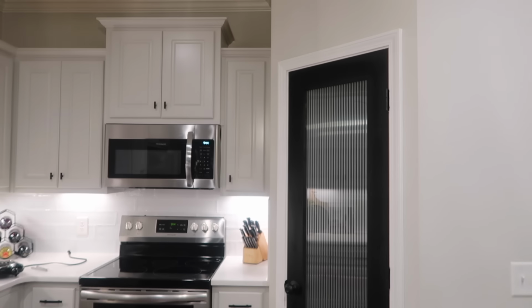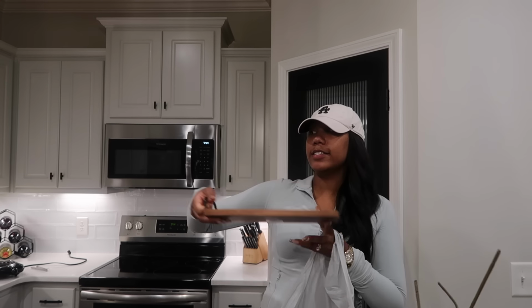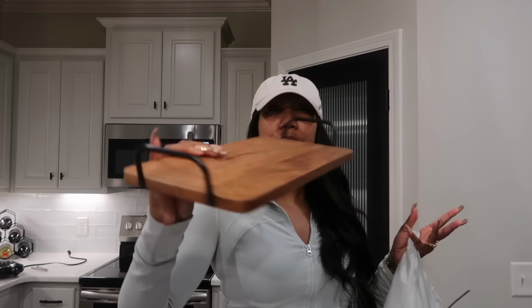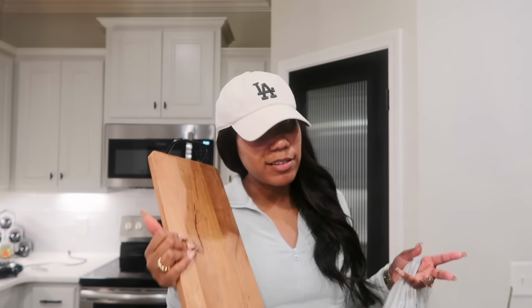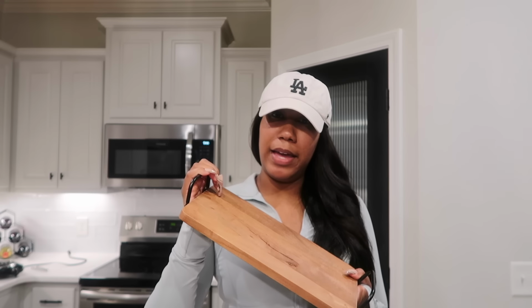All right, you guys, your girl is back home. Let me show you the stuff I got yesterday that I didn't show you, and then let me show you what I got tonight. But from Target yesterday, I picked up this little decorative tray because I'm trying to make my little coffee area look really, really cute, but I think I figured out something else, which I'm gonna show y'all in a minute. I'm not gonna show y'all the setup, but I'm gonna show y'all the tray.